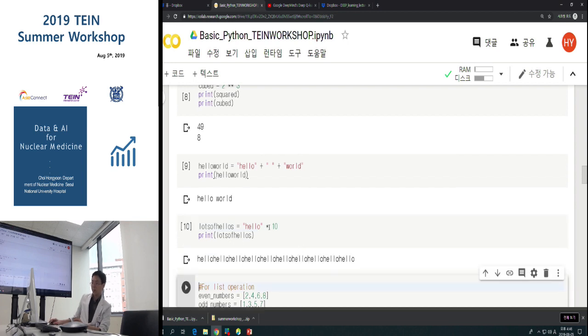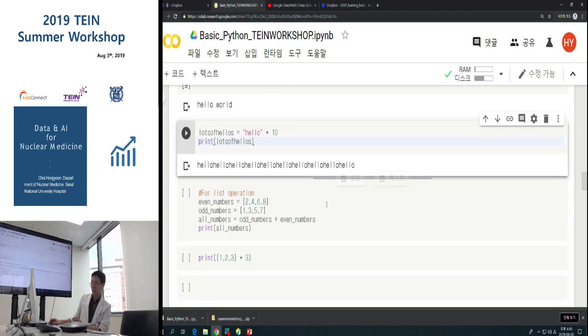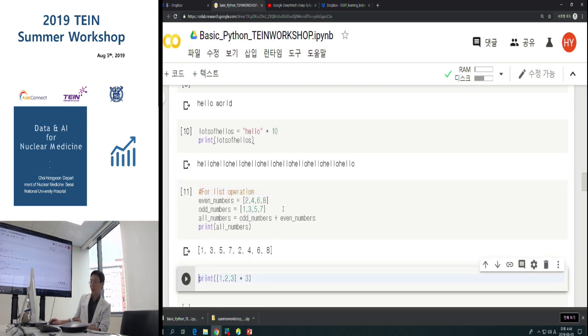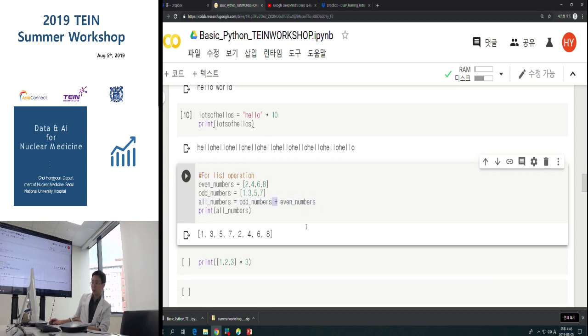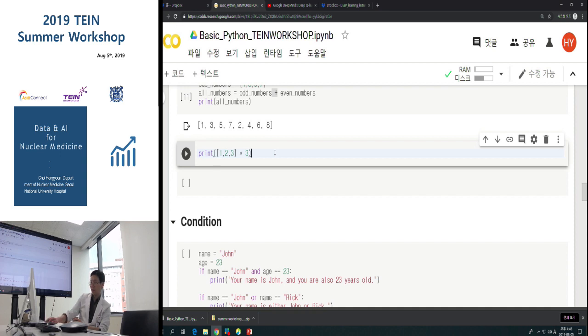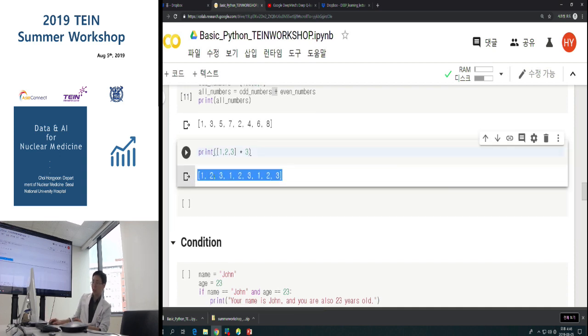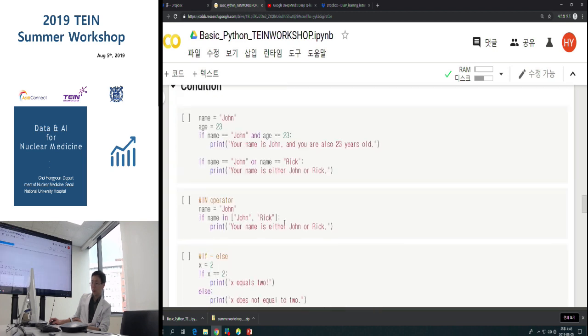And you can use this star as times of the strings. And for list operation, you can combine these two lists like this using the plus operator, and also you can generate some new lists using these operators.